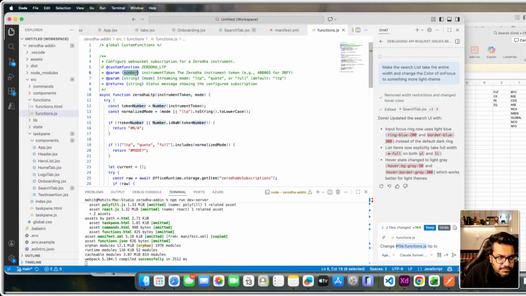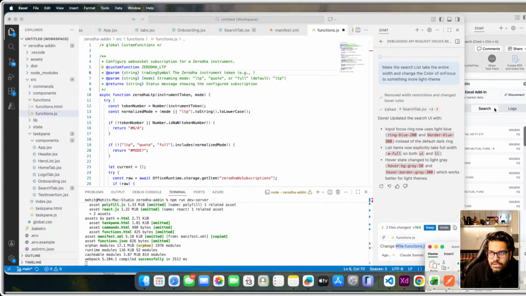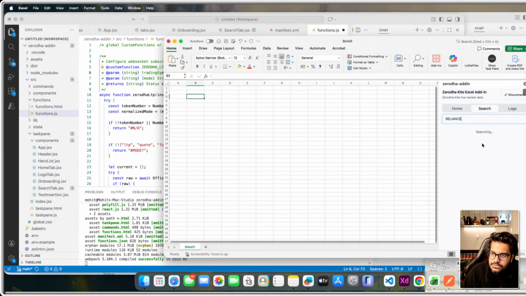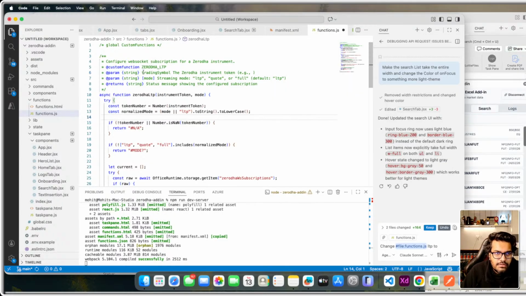Okay, this is not a number, this is a string, so this is trading symbol. Supposedly, for example, you can choose Reliance. Yeah, so it will be Reliance.